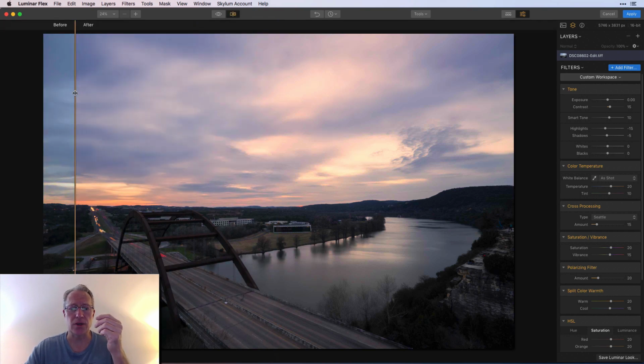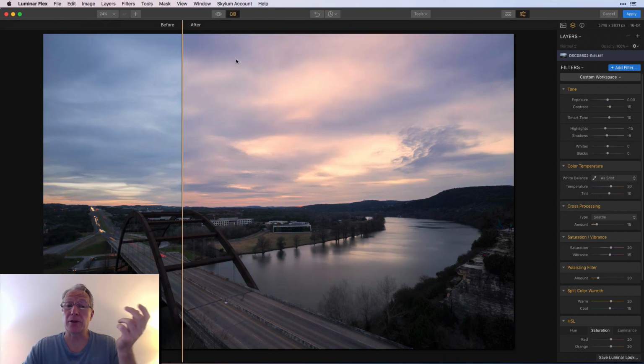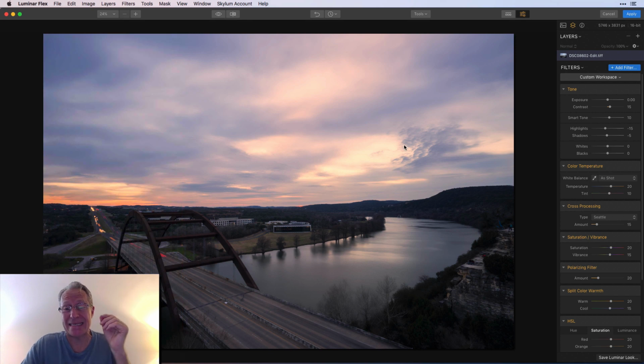Let me show you the sliding door. You can see I kind of created a little bit of color where some actually probably didn't exist, which is one of the things I love to do in Luminar. It has so much power, and that's why I use it as my preferred external editor for Lightroom, and that is because it has so much control over the color, which I love to experiment with. So I'm done with it. I'm going to say apply.